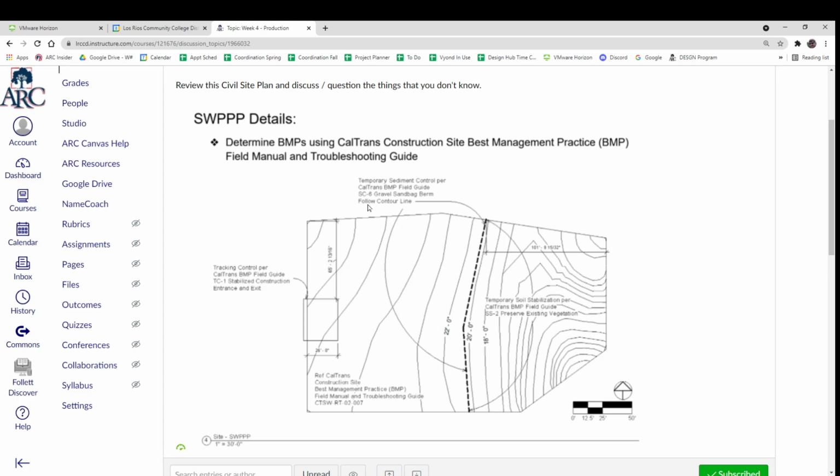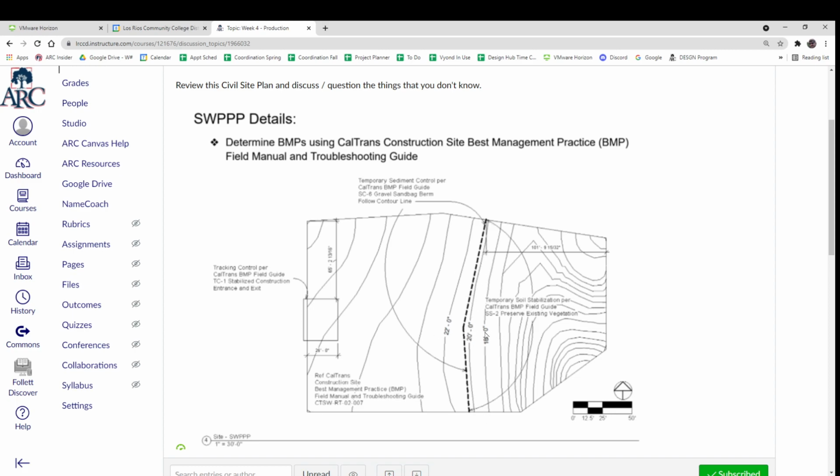And then there's sediment control. Sediment is stuff that's in water that gets eroded away. One of the typical controls is a sandbag, and so they're going to lay sandbags all along this line. And a surveyor is going to have to do that. It says, follow the contour line. Well, these things aren't laid out on the ground.